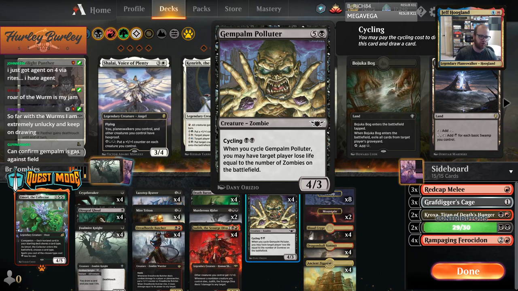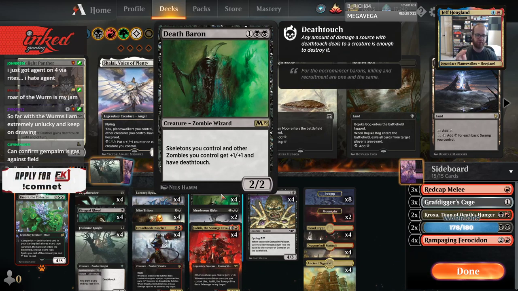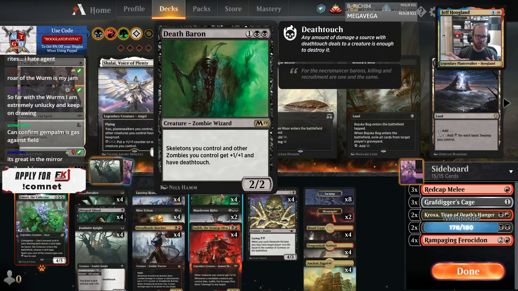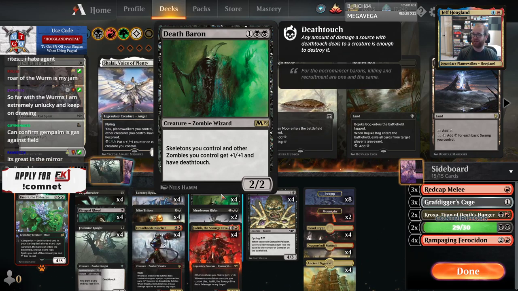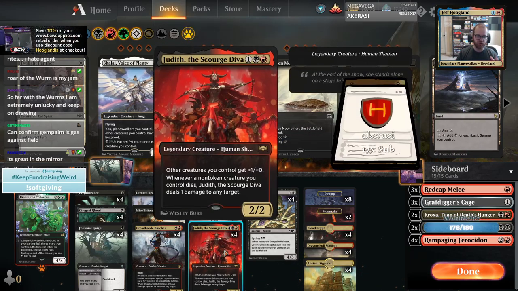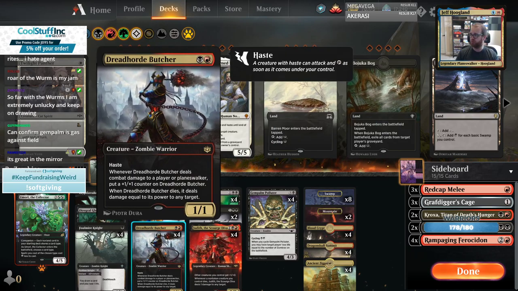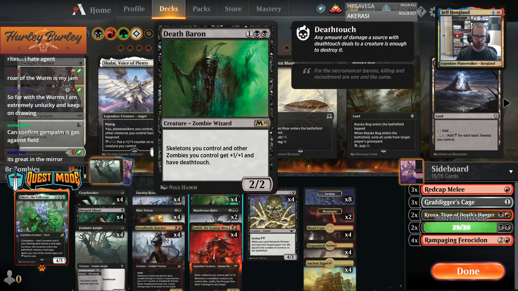Now, what have I done here? Traditionally speaking, creature aggro tends to be most powerful in my experience when you have these lord effects that make all of your creatures larger. So I was looking for a tool that would give me an additional Death Baron style effect that would make all of our zombies bigger. So as you can see here, I landed on splashing red for Judith, since Judith casts off Ancient Ziggurat and we have these duels. And then we also gain Dreadhorde Butcher as another red zombie. So Judith, in addition to Death Baron, kind of serve as our curve toppers here.